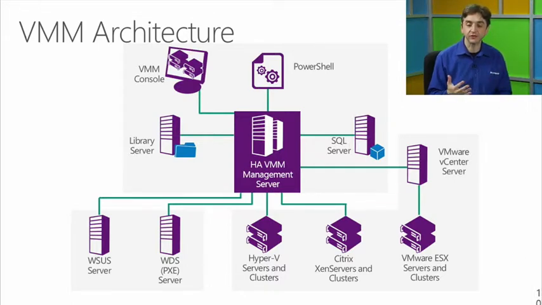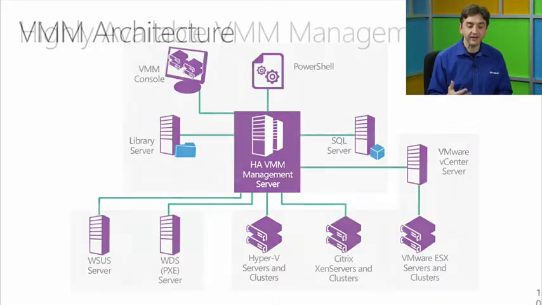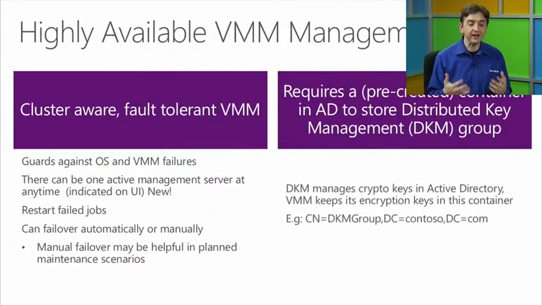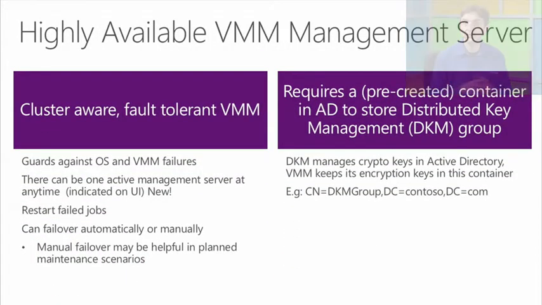That's the underlying physical architecture. Now again, VMM itself can be made highly available with the VMM server, and it's cluster aware so that I can create it as a clustered resource, and if it fails on one server, it'll bring it up on the other server. It's an active passive environment, but at least it's there, so you have the ability to have that cluster failover if you need it.